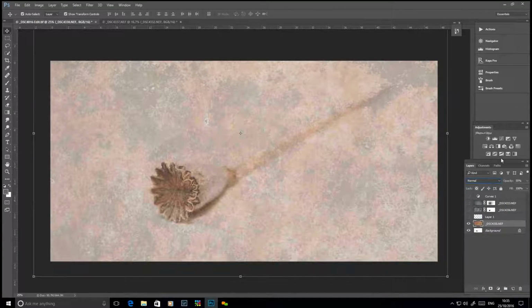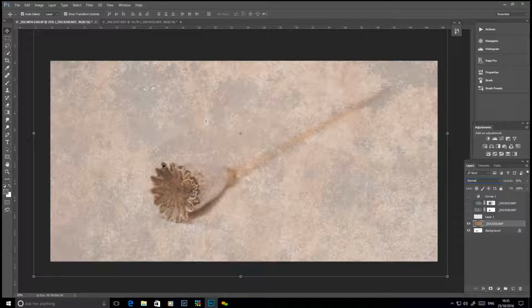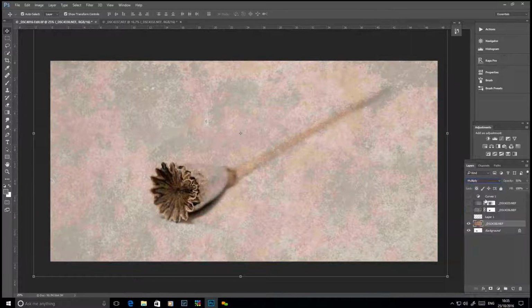And you can see on normal, you get a slightly different effect on the poppy than you do if you put it onto multiply. You do it on multiply, and the poppy keeps more of its detail, which is what I wanted. So that's why I went for that particular blend mode. And it's worth experimenting with various different ones to see what you get.